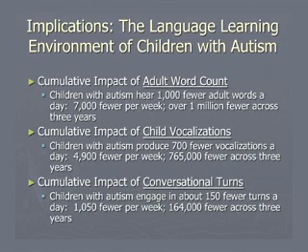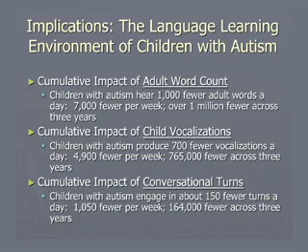Let's assume that adult word count, remember, wasn't different statistically. That is, parents of kids with autism did talk to their children a lot, just a little less than with typically developing children. But that would still be about 1,000 fewer adult words a day that their kids were getting on average. That would be 7,000 per week. And over 3 years, which is a big important variable when you think about language development, that would be 1 million fewer adult vocalizations, if that's an accurate estimate of what they were getting. That sounds like a lot to me. Maybe it's not, but it sounds that way to me.